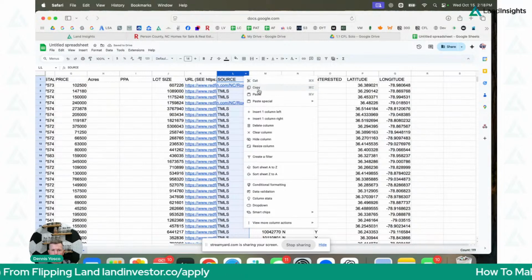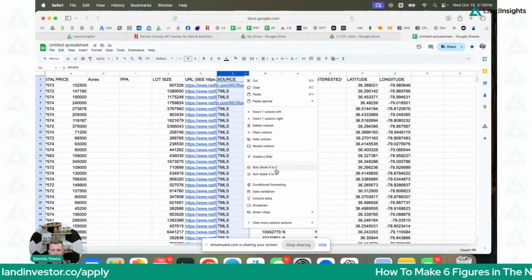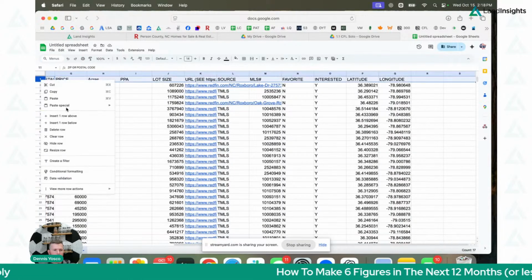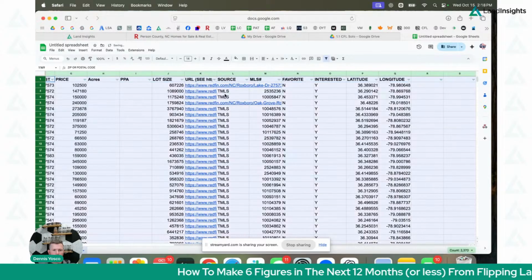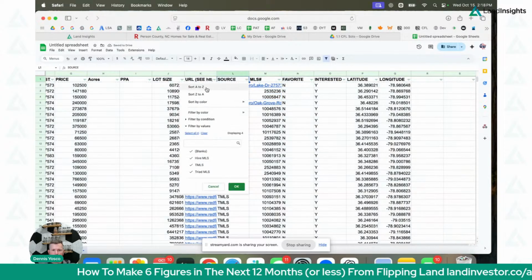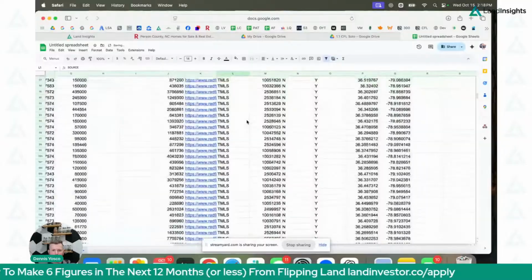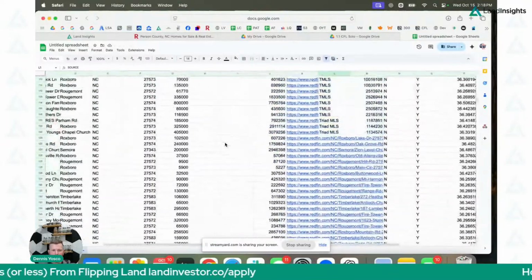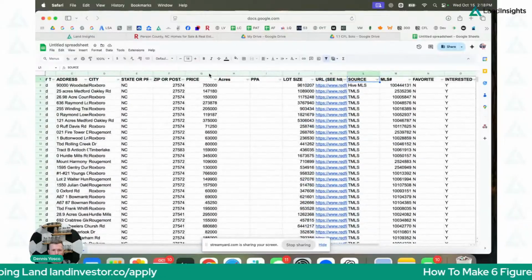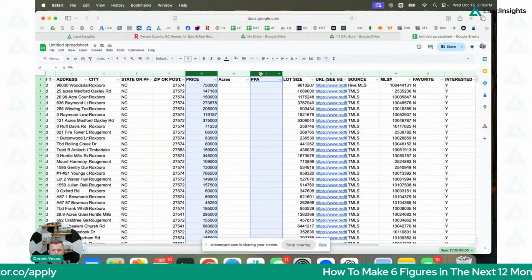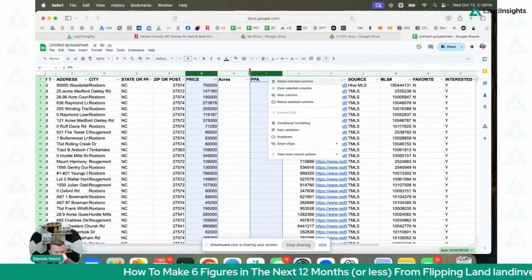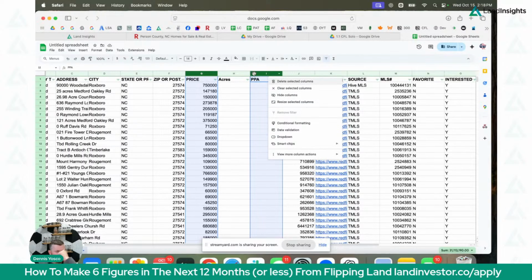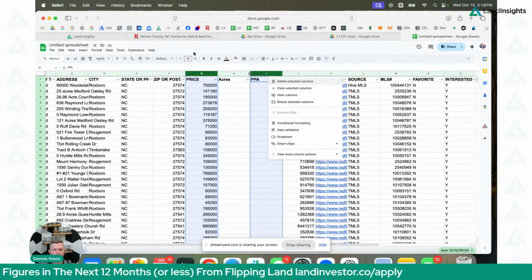Source. I like to see. Let me just create a filter. Okay, source TS-MLS. So you can see all these are MLS. We could take a look at this and take off the data that's not MLS. We can leave it on, whatever we want to do. I think it's a good idea to take off the non-MLS stuff. But sometimes, in the interest of data, it's okay to leave it on too. We should make sure there's no dupes.